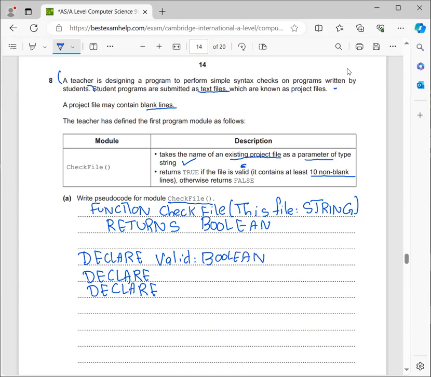The second thing I'm going to declare is lines, because the question talks about lines; you can take lines as strings, because in this program we are going to work on them. The third part states that it should be at least 10 non-blank lines, which means I also need a count value. This is going to be an integer.